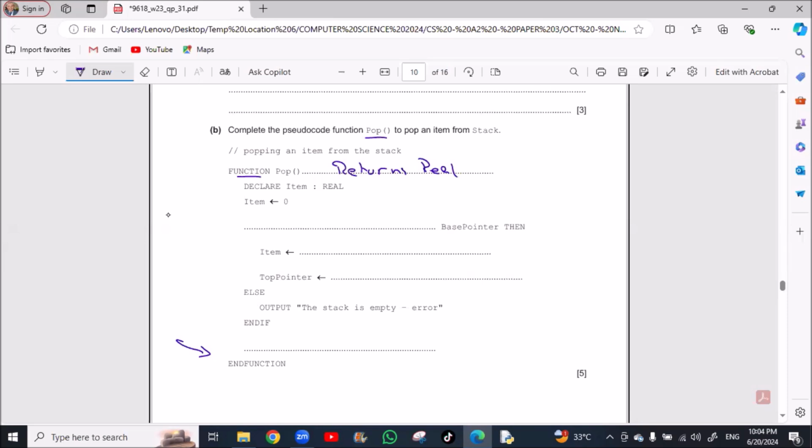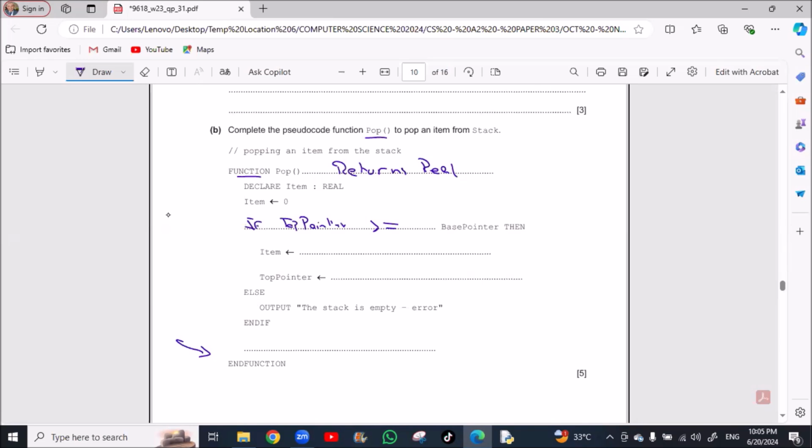So the top pointer content will be checked to see if we have elements in the stack or not. So if top pointer is greater than or equal to base pointer, to be sure that we have an element in the stack, then we'll put the stack content where the pointer points into the item.